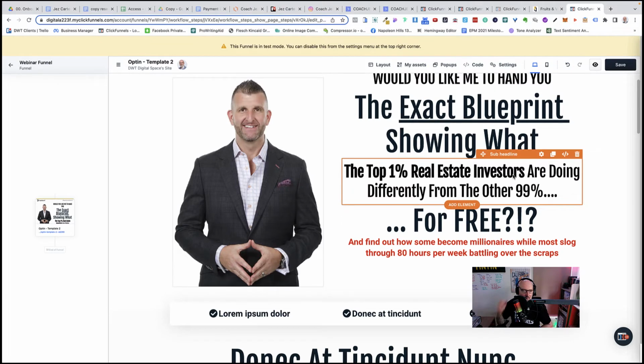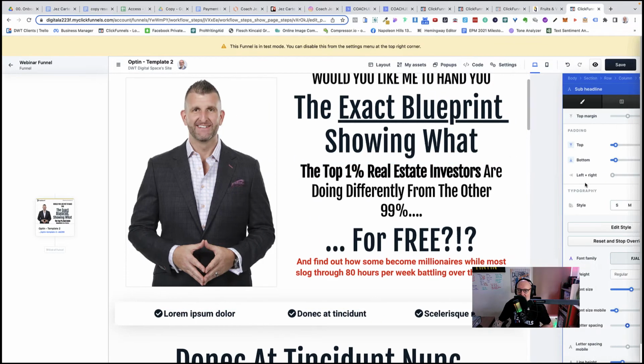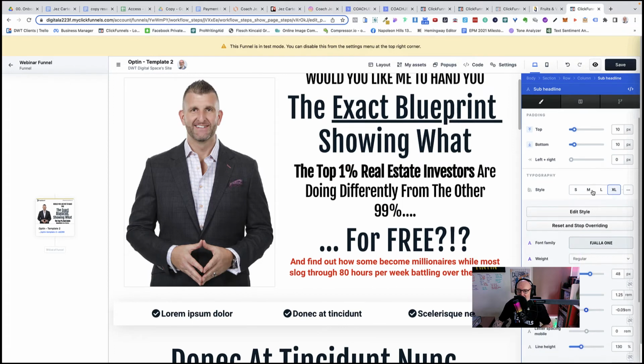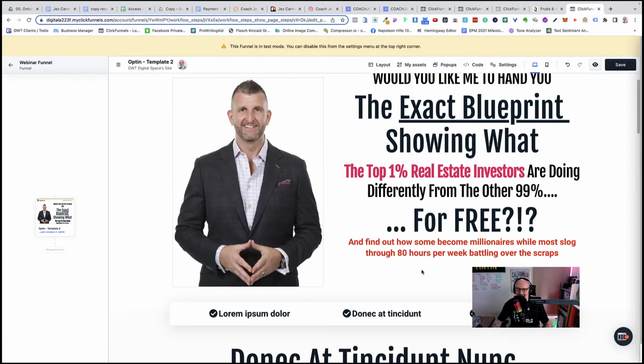The exact blueprint. I have that red. So let's go into the sub headline, bold, and our red was EE206A. Wow. That's not red.